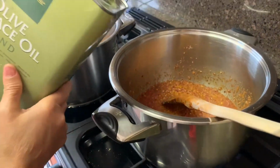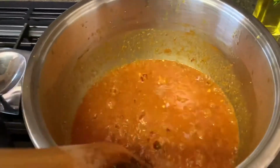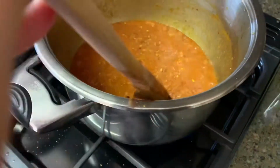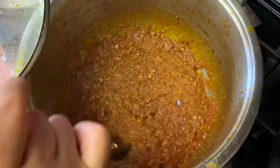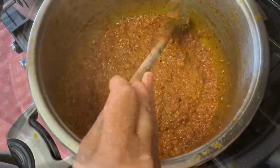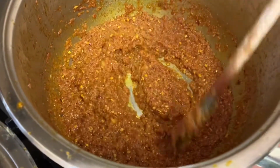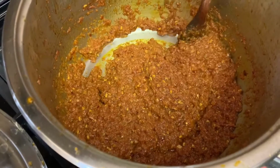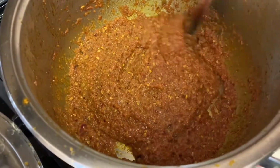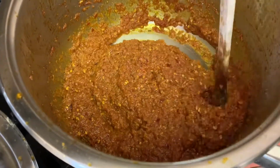Now adding oil, so Mum uses an olive oil blend oil. So this is reducing nicely now. Just need to evaporate off most of the liquid. So this is still reducing down. So Mum's literally got it on a high heat with the lid on and stirring it occasionally so it doesn't stick. But just wants it all to sort of fry off, reduce down, get rid of all the liquid, thickening it up.